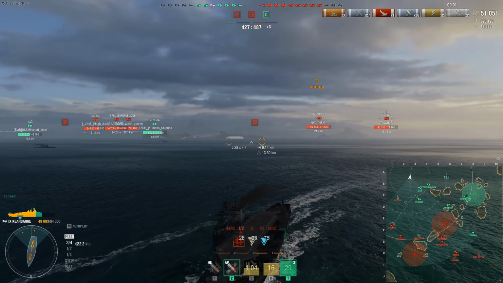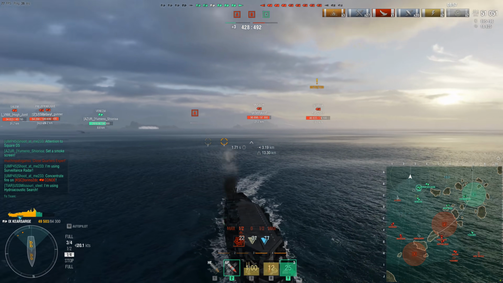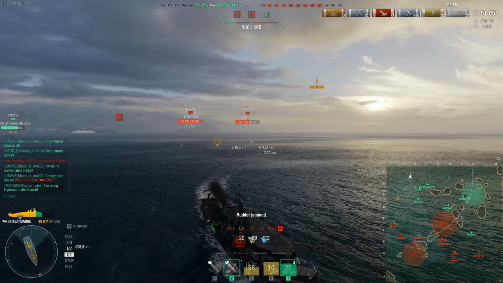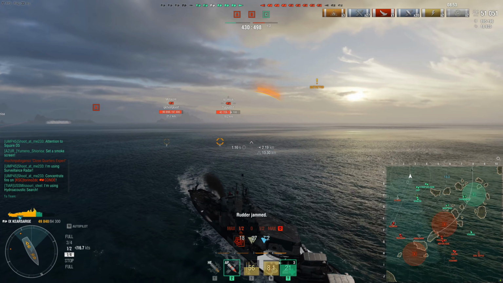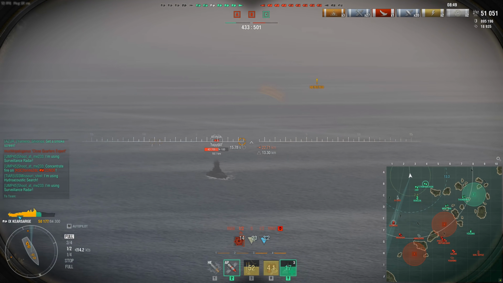You do have a flight deck, you're not a carrier, you shouldn't be sitting in the back with this ship. You should be as close to the action as you can without being right on the front. So ideally, 12 to 15 kilometers is where you want to be in the Kearsarge.